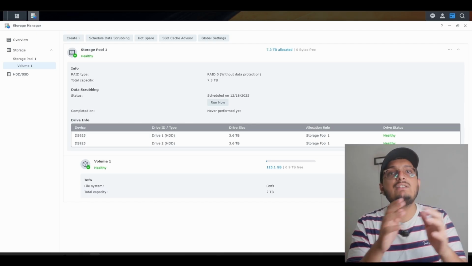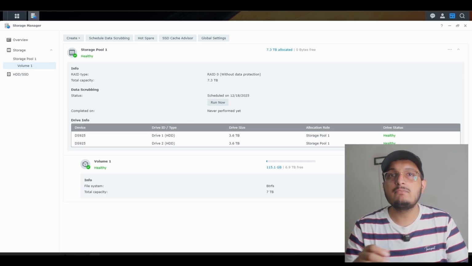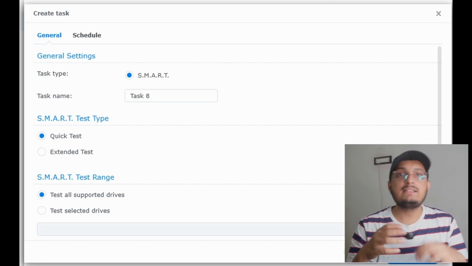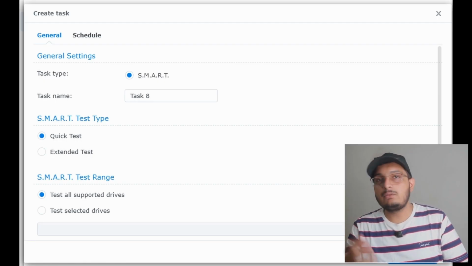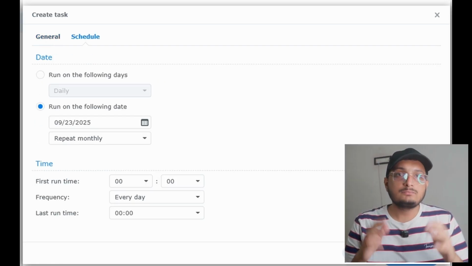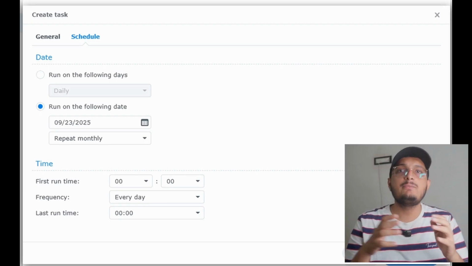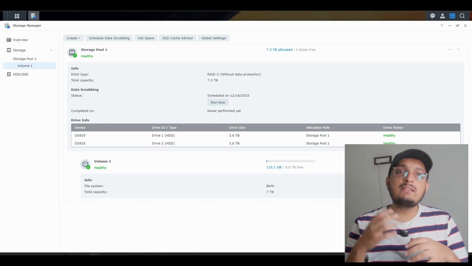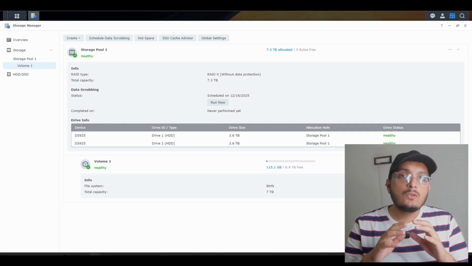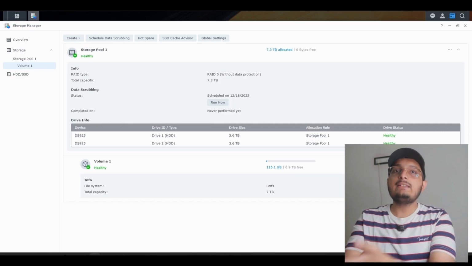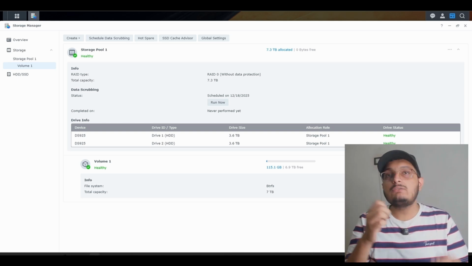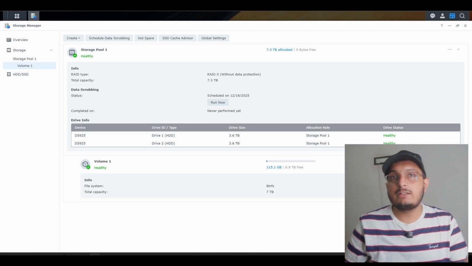SHR or Synology Hybrid RAID is a cutting edge RAID system that I will talk about in later videos, but for demonstration purposes, I am using the simplest RAID 0 or RAID 1. Encryption is also there. So if someone tries to break into your house and steal your NAS, they can do that easily, which is a bit risky. But you need to store a key in physical form to decrypt the NAS. Without the key, it is impossible to access the data from the NAS.